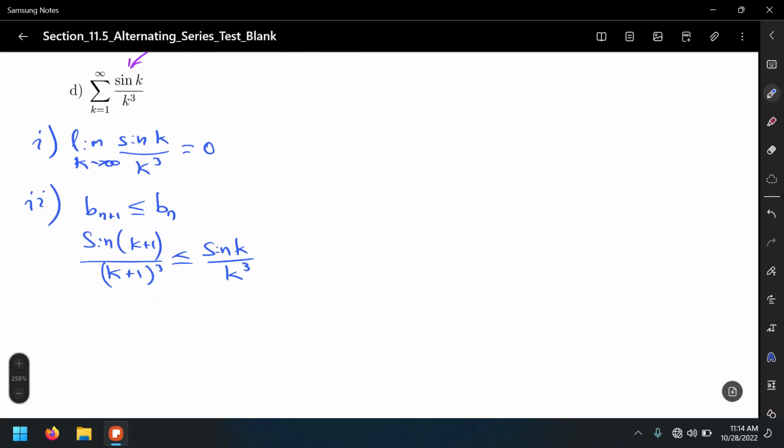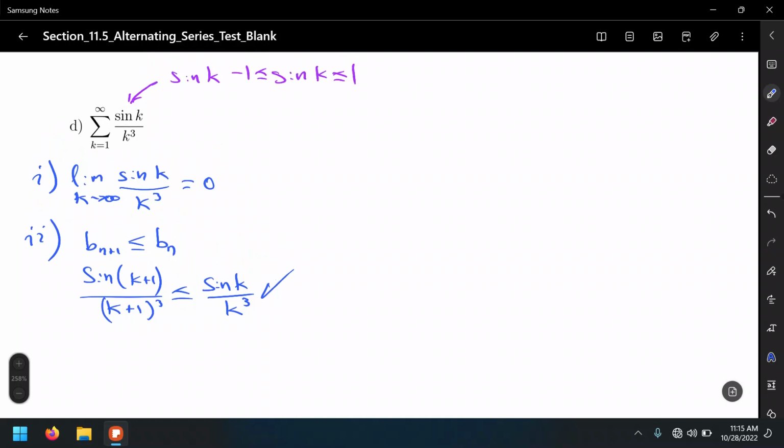All right. Is this inequality true? Well, the deceiving part would be the numerator, because we have a sine of k plus 1, of a larger number than on the right hand side, but we have the reverse inequality symbol. That's the tricky part, the deceiving part. However, observe the denominator. We have a larger number in the denominator of the left hand side than on the right hand side. So this inequality is indeed true.